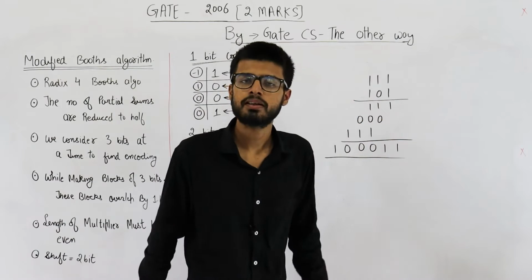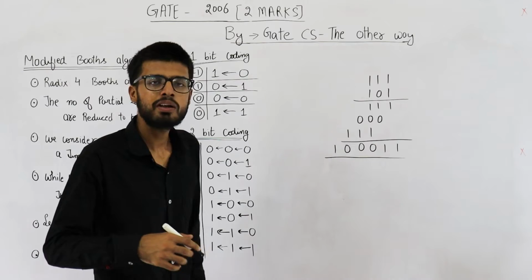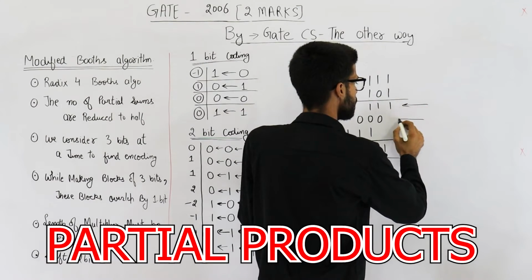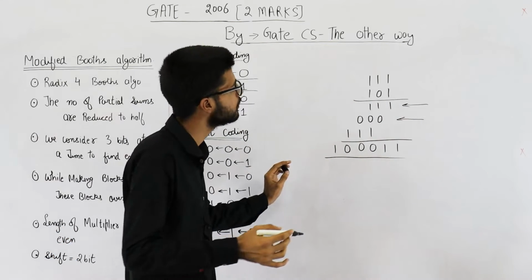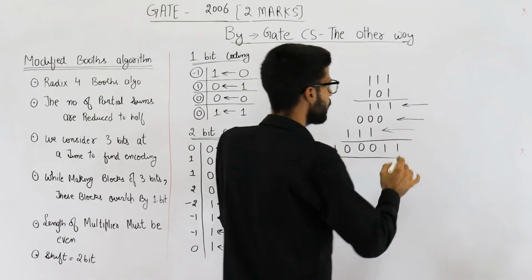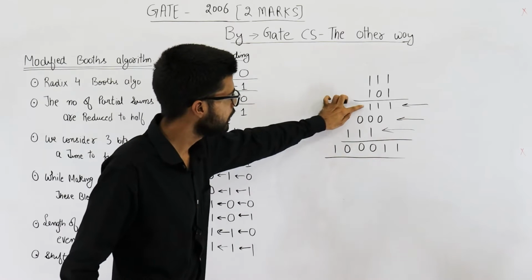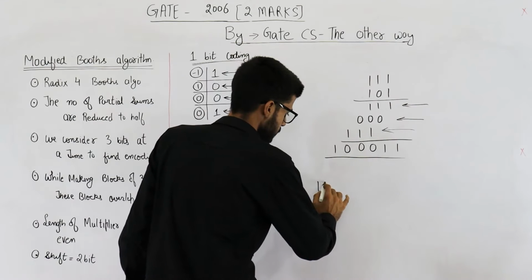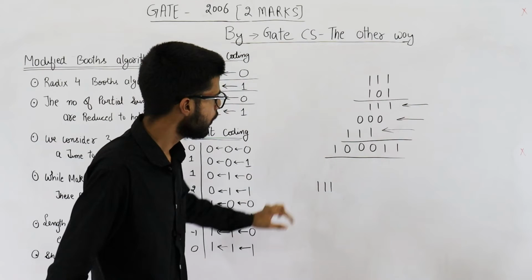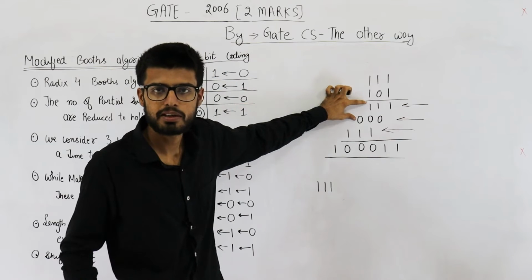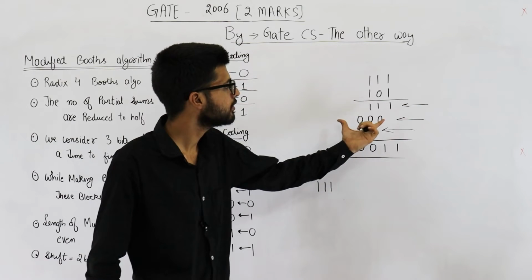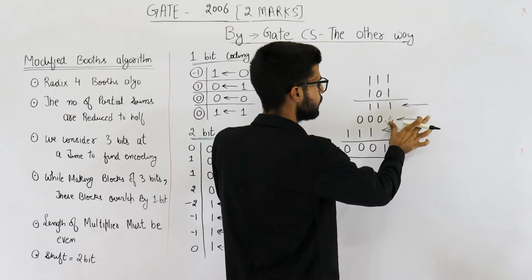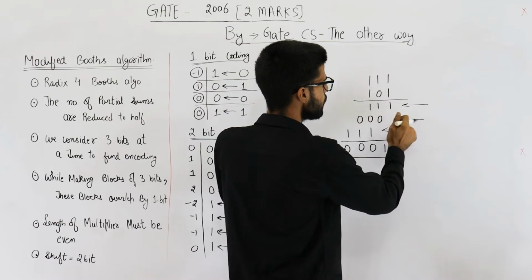Now, how can we mimic this process in a computer? Step 1 is we need to generate the partial sums. These are called partial products. I used the term partial sums. We need to generate all of these partial products. Suppose the first partial product is generated. Now we need to add it to the second partial product. But this is not a normal addition. We need to have a 0 here, or more commonly, people write a cross here.